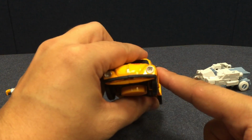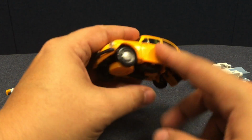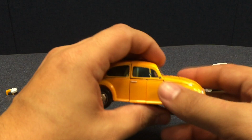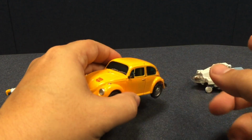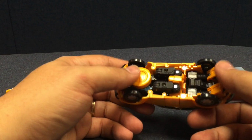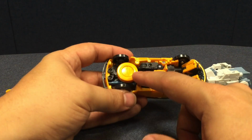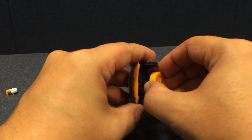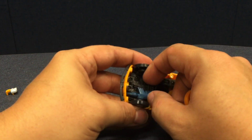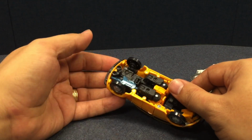You get two of these little window side view mirrors on a sprue in the thing. There's a pin over here. That's not wrong. This model only had the rear view mirror here on the right side. I know because my dad used to own one. Actually, in this color, when I was growing up. Underneath you can see he's got the spare wheel cover as well as his pistol.